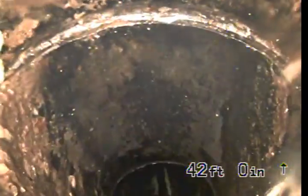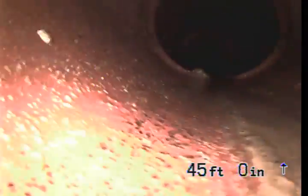The method of installation here looks to be a pipe bursting method of installation. That's where they actually pull a brand new plastic pipe through an existing pipe of a different material while breaking that other pipe apart and leaving it in the ground around the plastic.